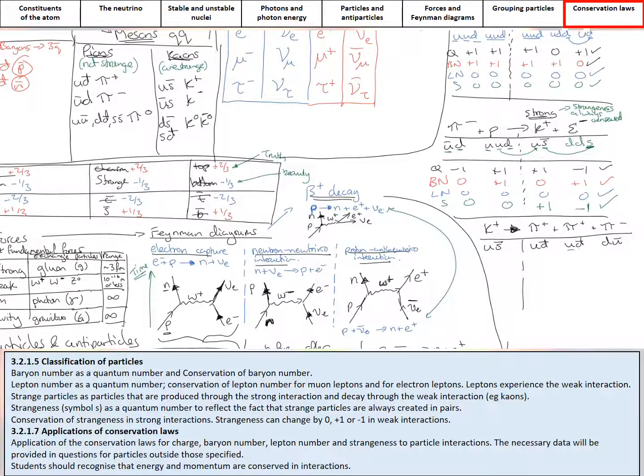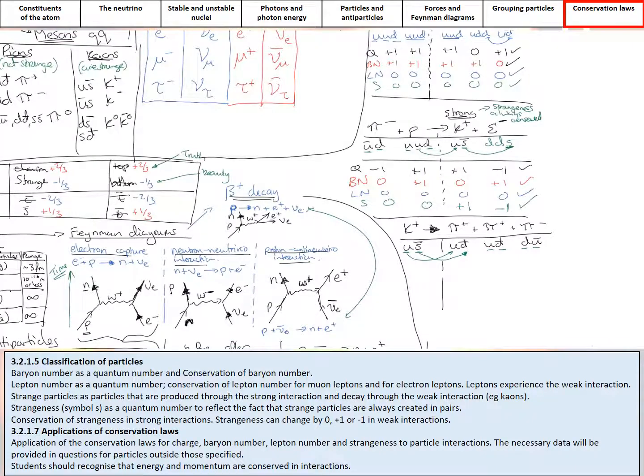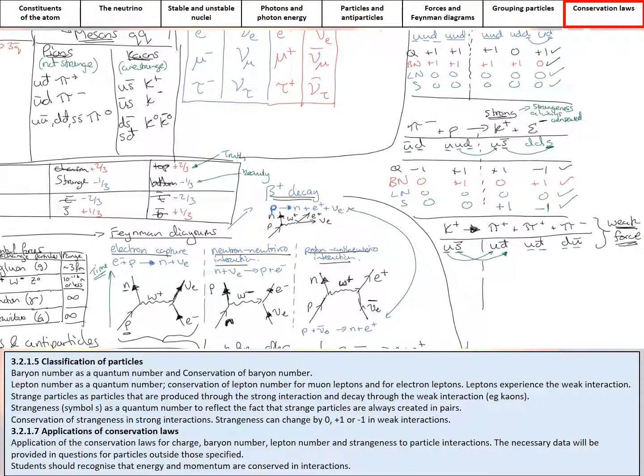So an up and an anti-up have been created, a down and anti-down have been created, and we started with an up, which has gone here. So essentially we have converted an anti-strange into an anti-down. In reality, it's a bit more complicated than that, but for the moment, this is a good way of thinking about it, I think. So if we've changed one quark into another, it must be the weak force. And strangeness is not conserved in the weak force, as you should be able to see, but we'll show that now. So let's just do charge, +1, +1, +1, and -1. So total charge of +1 before, total charge of +1, because the plus and the minus cancel afterwards.